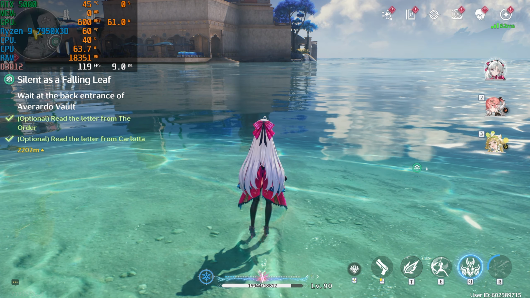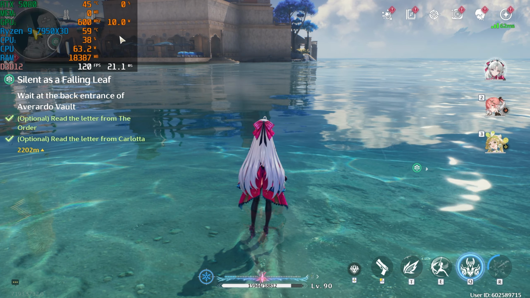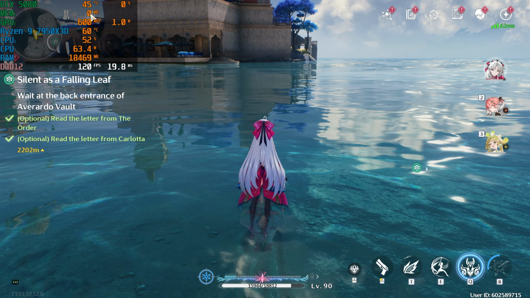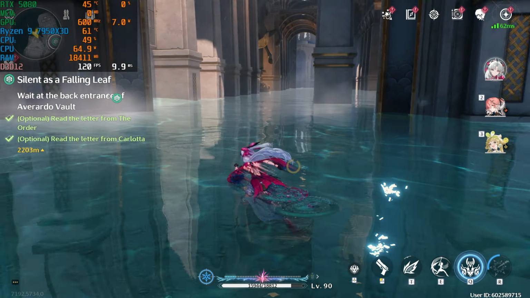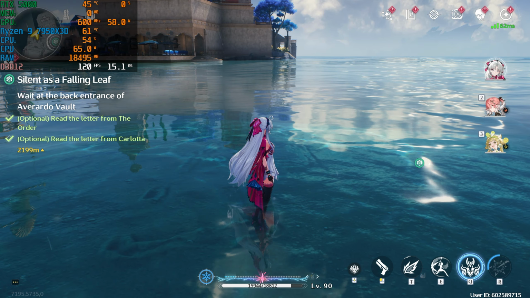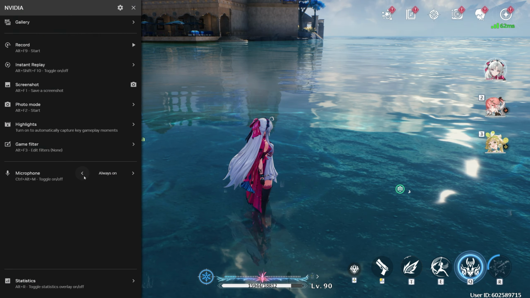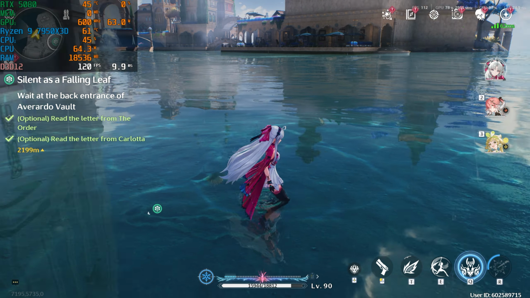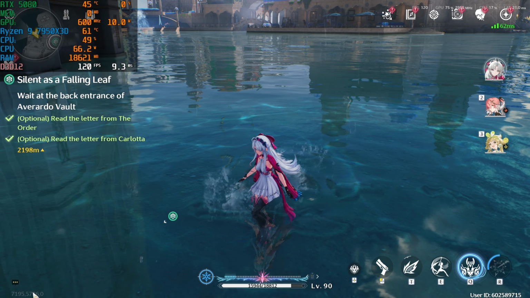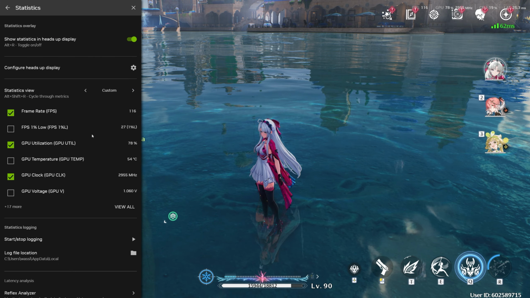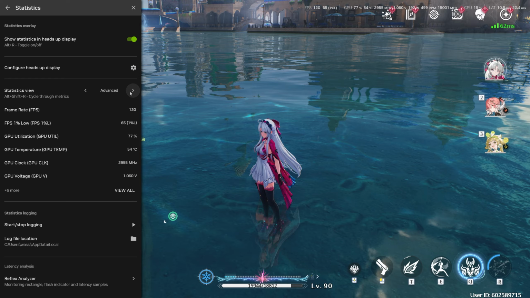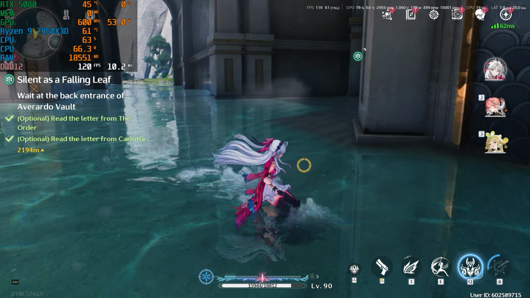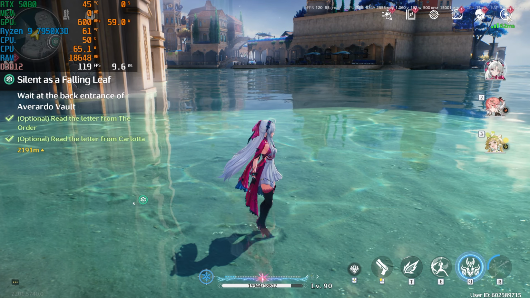It seems like this is the wrong memory reading, and it's not showing properly. But we can use NVIDIA's own tools to check some of the advanced stats. Yeah, there we go. We can at least see the megahertz and everything the game is running on.